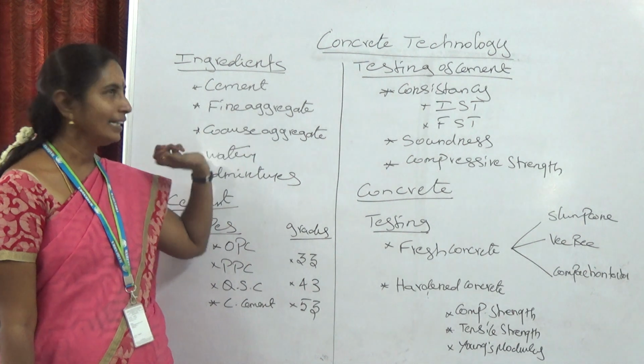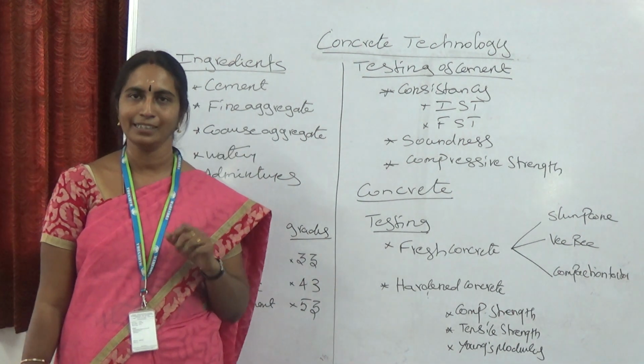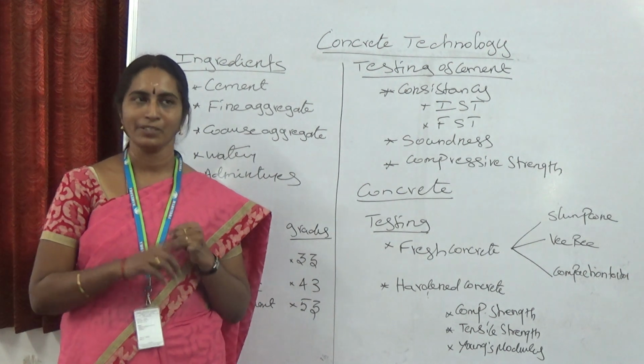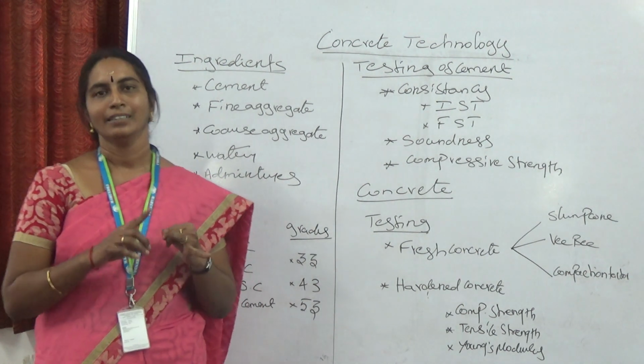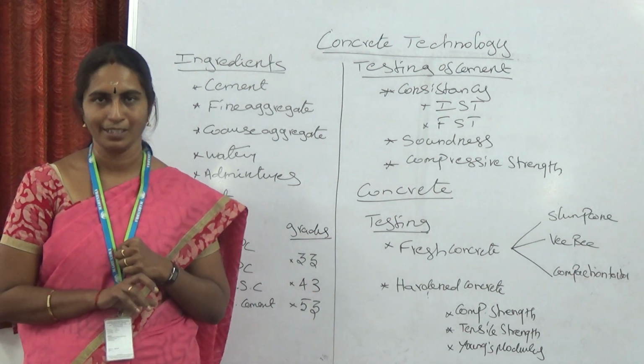So fine aggregate is the sand. The particle size is 4.75 mm or lesser, which is the fine aggregate. We determine the specific gravity by using the micrometer. Then by using the oven we determine the moisture content and then the water absorption capacity.